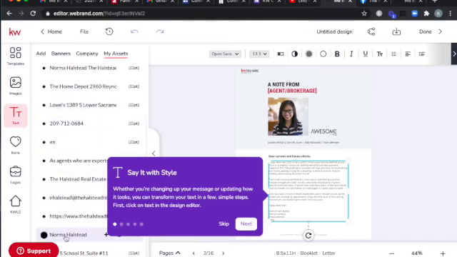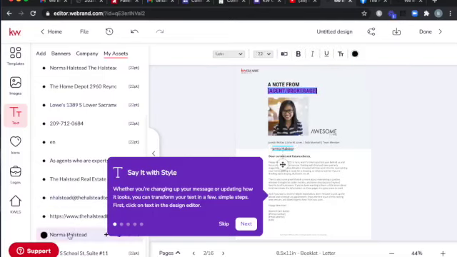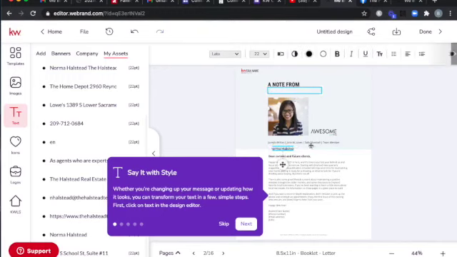Here's the assets. It would be nice to just be able to put it in there, but I put in Norma. I thought I highlighted Norma's. I put in Norma Halstead, but it pops up down here where it's not supposed to be. So let's erase that. Let's go ahead and just go to the keyboard. Oh, come on. Okay. All right.